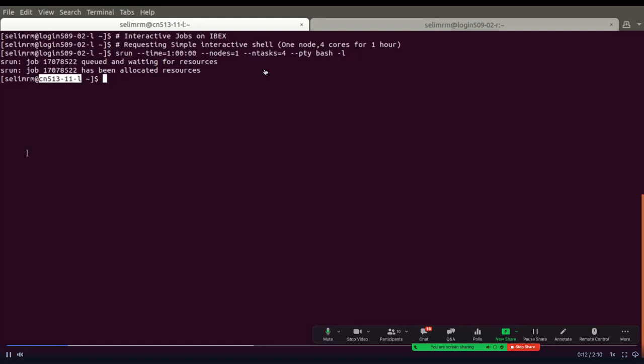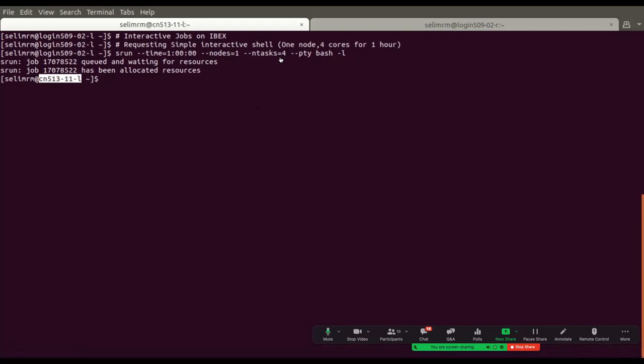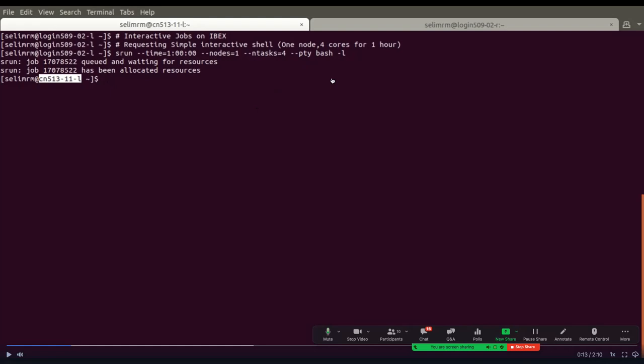So here you have asked for four cores that are supposed to run as separate tasks for that job. And this job is an MPI job in this case. And I've asked for this for 1 hour, right? But I've also asked for this to go directly to the node. So I want to land directly onto the node. For that, I'm actually doing an interactive bash session on that node with this argument called --pty.